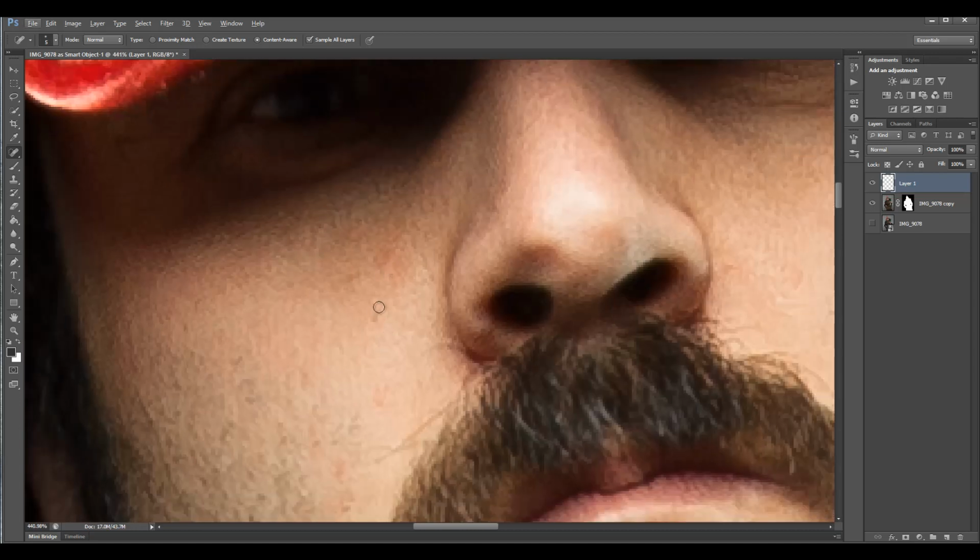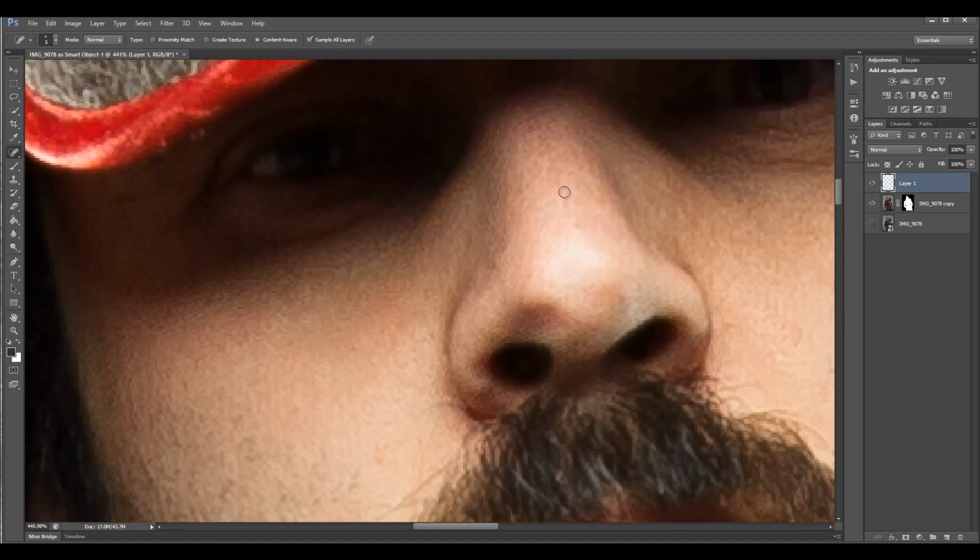So I almost go to the pixel level, and just with small strokes I'm going, and many times I'm going with the flow. For example, if the skin goes this way, the brush flows along the face or along the shadow. So you try to go with the flow like this. Avoid very long stretches, just small ones. Again, if you're using a Wacom pad, it's much easier to do this. So if you think you will do this professionally, go ahead. I'm not a professional retoucher, I'm more a photographer who sometimes retouches.